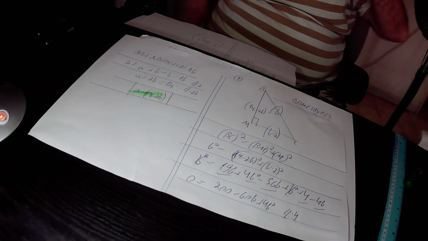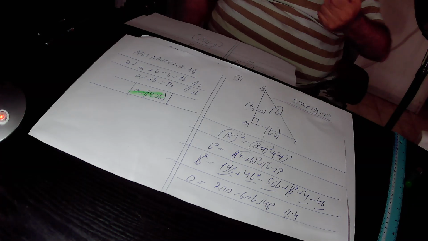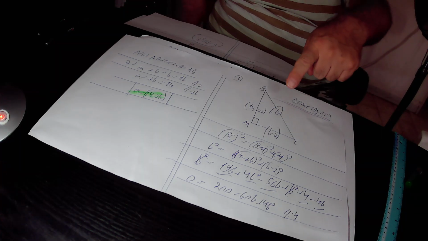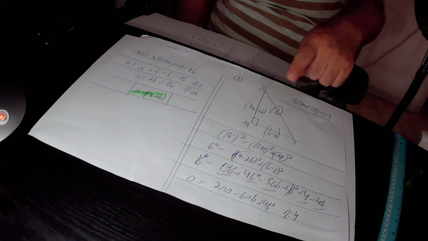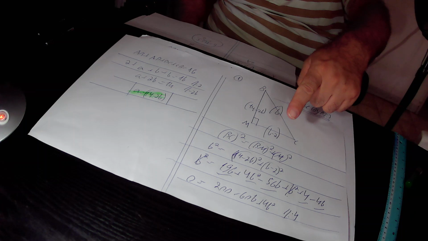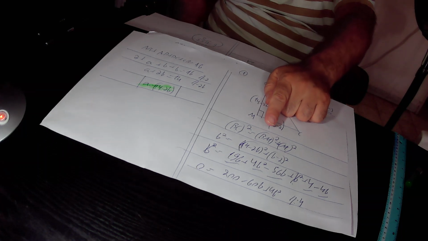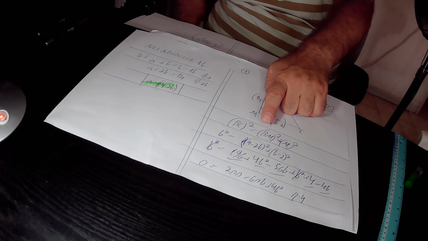BC is b, therefore BC squared is b squared, and it equals BM squared. BM is 14 minus 2b, therefore BM squared is (14 minus 2b) squared, plus MC squared. MC is b minus 2, therefore MC squared is (b minus 2) squared. So in total, we found out that b squared equals (14 minus 2b) squared plus (b minus 2) squared. Here we open the brackets on this side of the equation, starting with (14 minus 2b) squared.